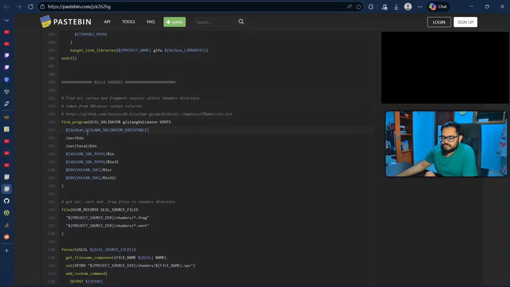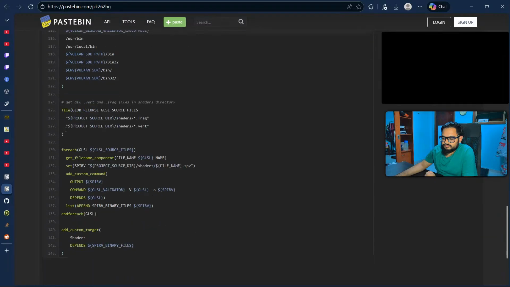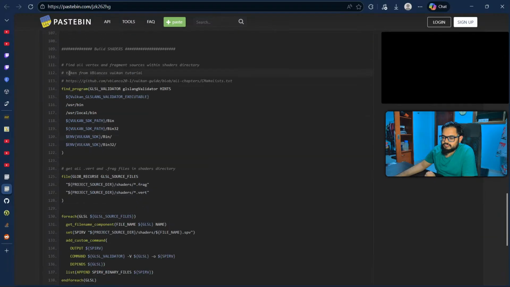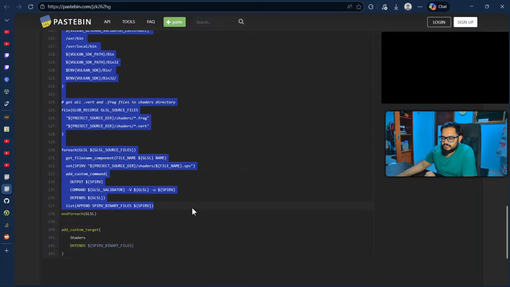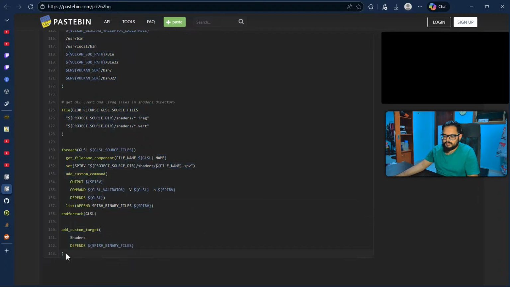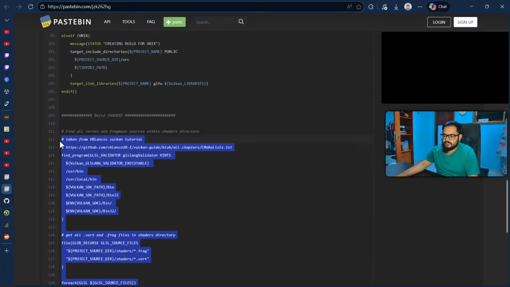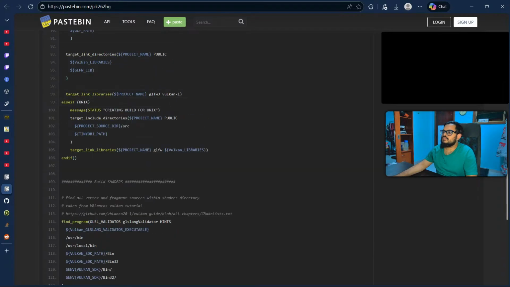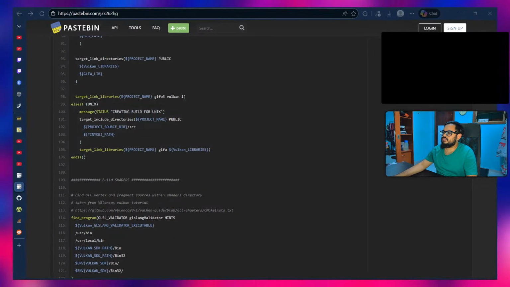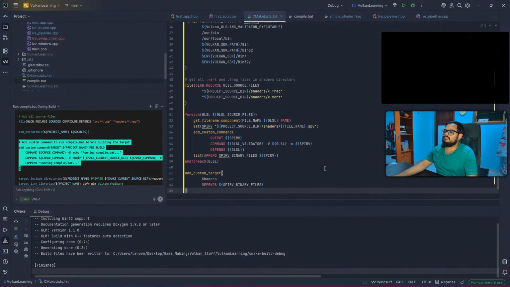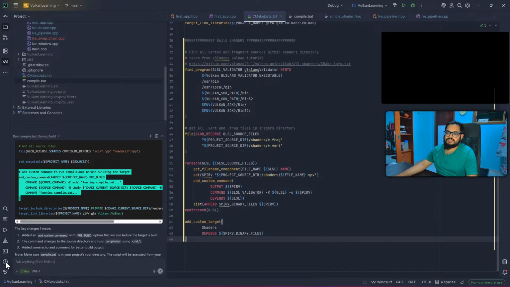Build shaders. Okay. Let's put this at the end. Let's see if it builds.